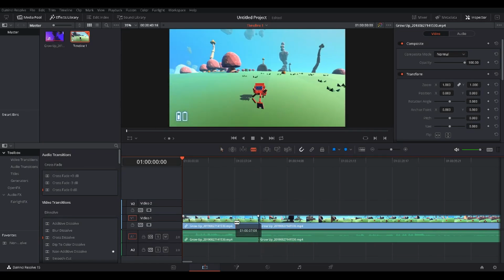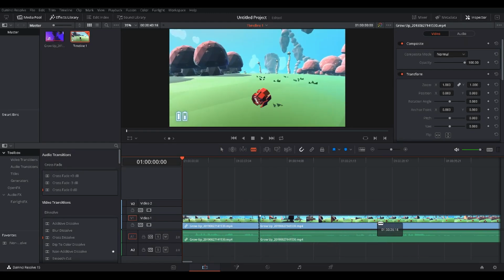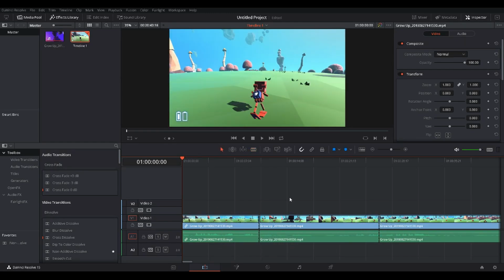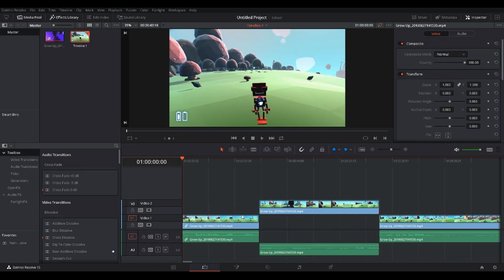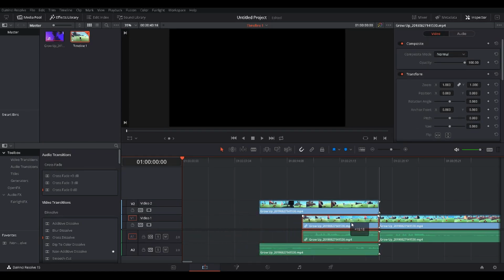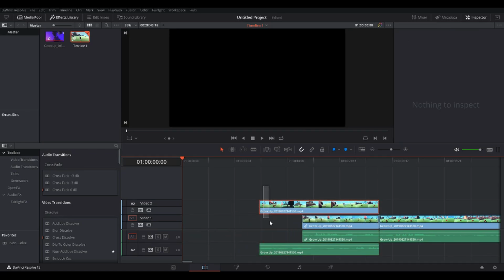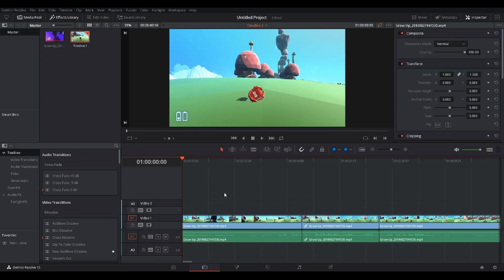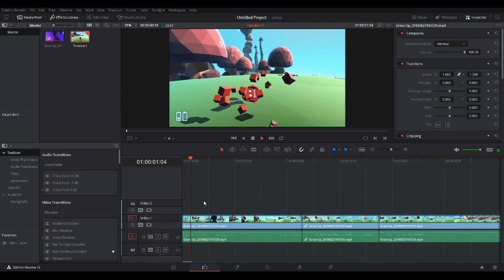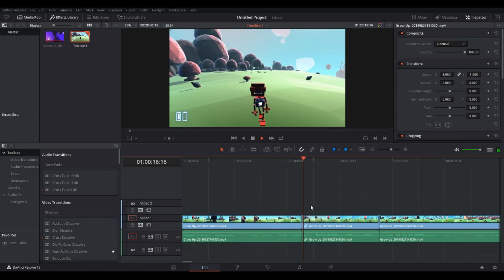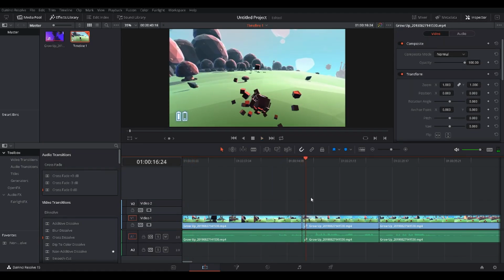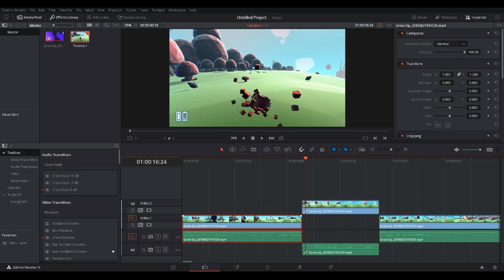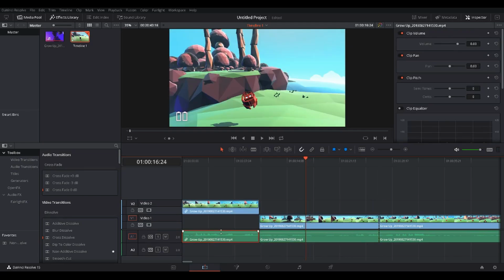So let's say this was a clip, and let's say this was a clip, and I want to move them. So all I have to do is drag this up and then move this in, right, and then select these and then come back, and then now they're switched. So now that part will play, skip through, and then that's back to that. So that's how you move clips, is you just select them, move them up, and then you can just slide them in, just like that.